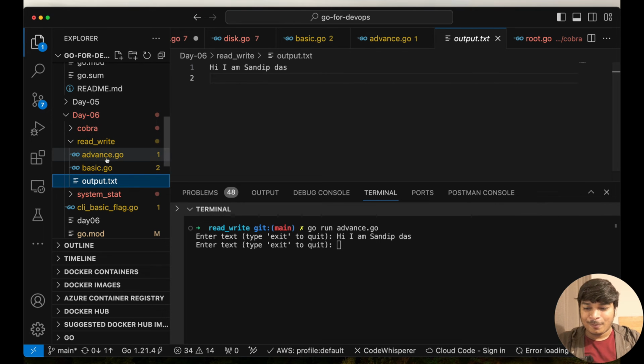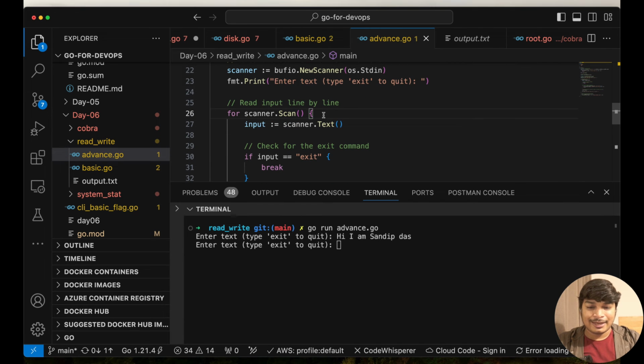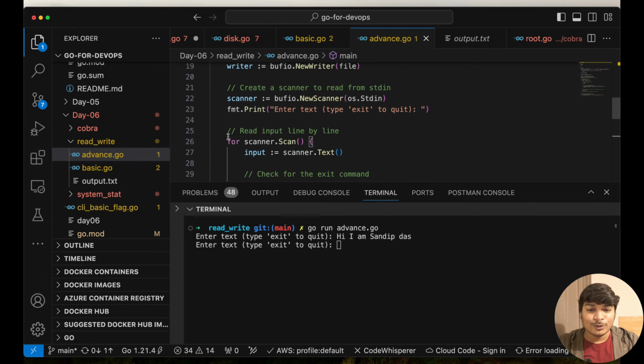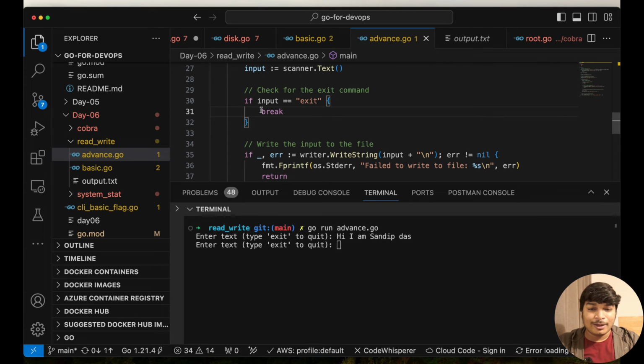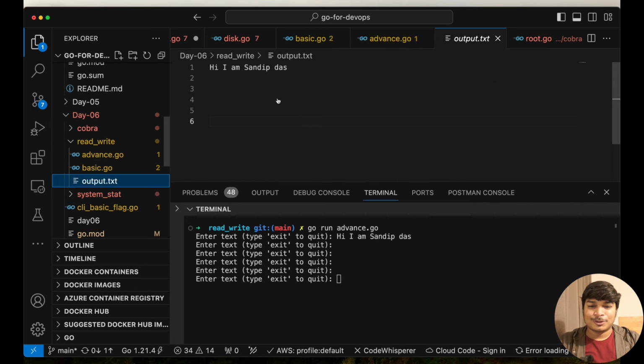see now it's stored. So with this particular file advanced.go, every scan, the moment you say enter, that means it's done. Next it will again start asking us to write, okay. That's why it will not exit. To exit, we have to break out of the loop. So it will keep scanning and scanning till you say exit. For each new line, or new loop, it will keep running, and in the output it is just creating that new line.